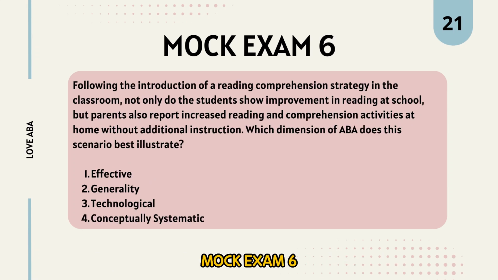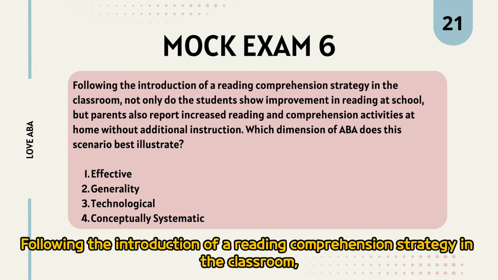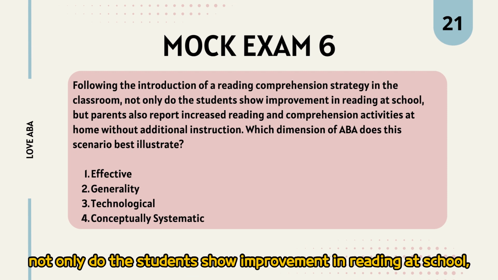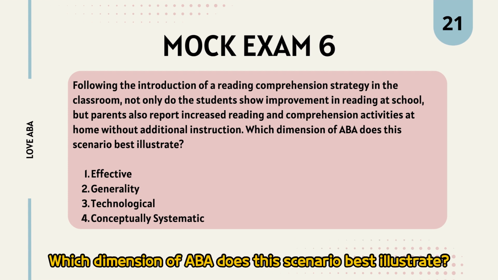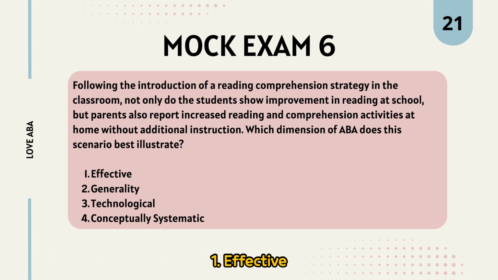Mock Exam 6. Following the introduction of a reading comprehension strategy in the classroom, not only do the students show improvement in reading at school, but parents also report increased reading and comprehension activities at home without additional instruction. Which dimension of EBA does this scenario best illustrate? 1. Effective. 2. Generality. 3. Technological. 4. Conceptually systematic.